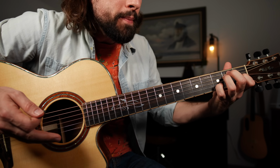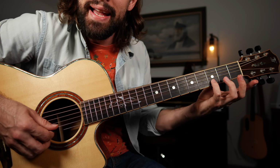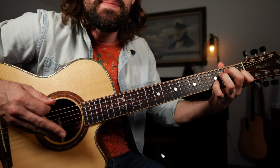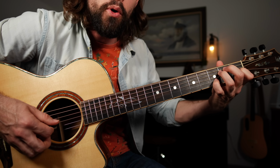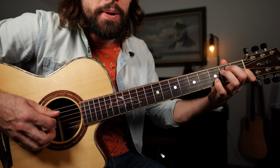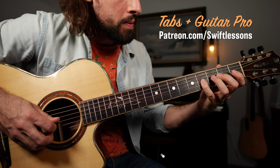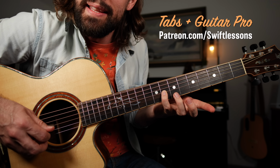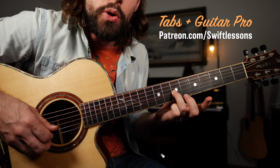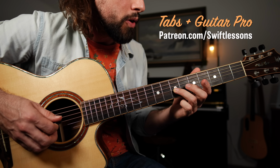Now, in those types of tunes, the 7th note of the scale, D sharp, is being flatted back a half step to D. And if you try to play the same major harmonies up and down the fretboard over top of this chord, every single time you hit a D sharp note, it's gonna clash. So that means we need to adjust our scale by flattening the 7th note down a half step, thereby turning it into a Mixolydian scale, an E Mixolydian scale. Okay, so here's the new scale.